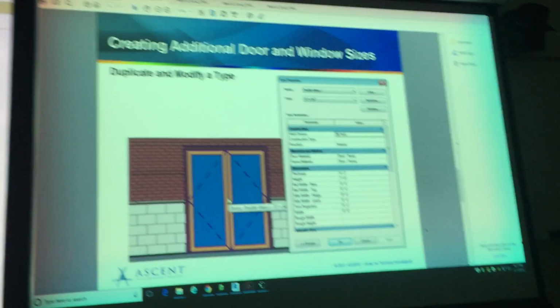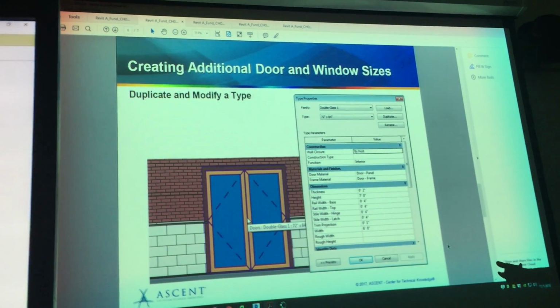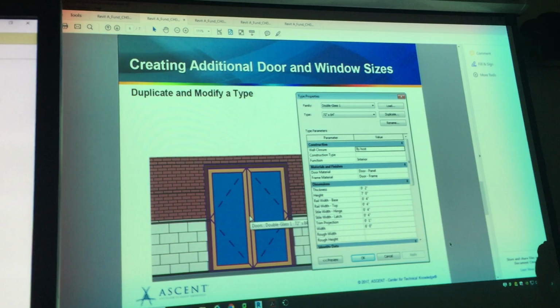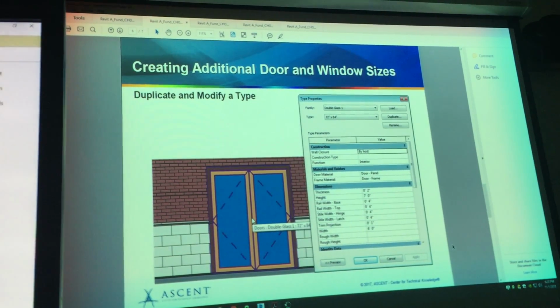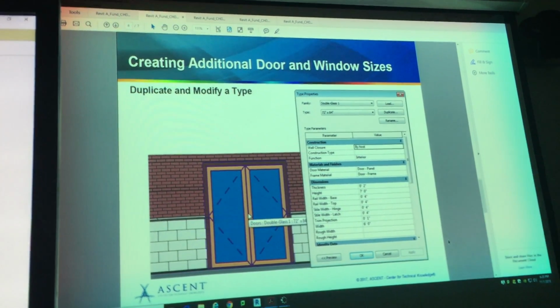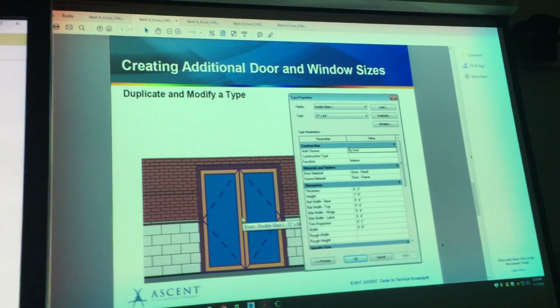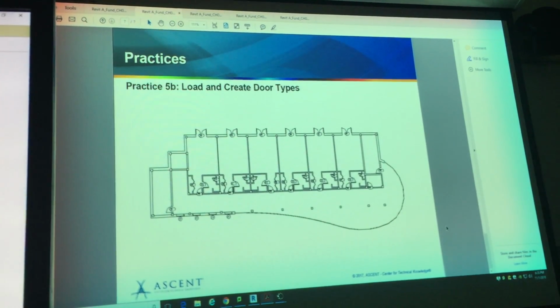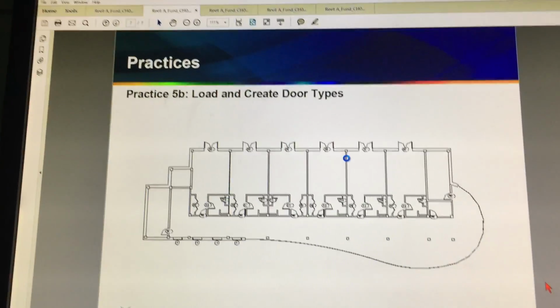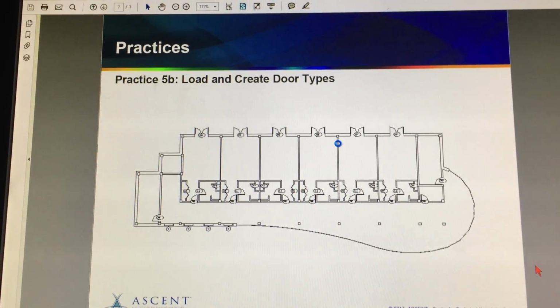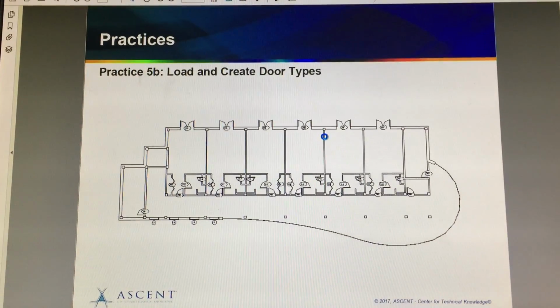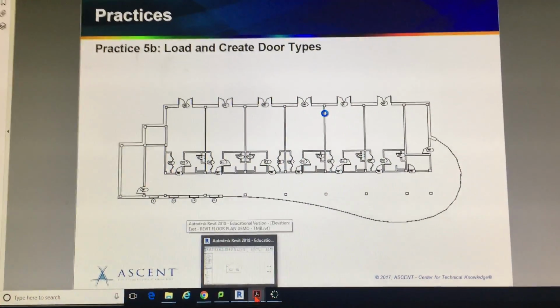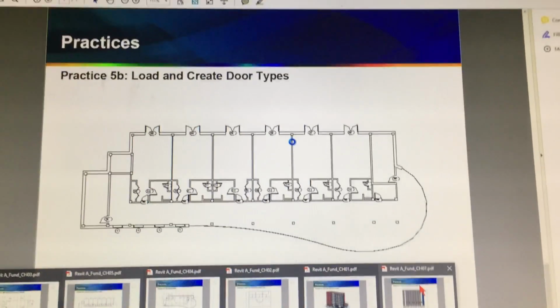So this is really important stuff, okay? Because as you're working with Revit, everything is not going to be there for you, but it's completely customizable, so you can put anything you need in. So that is how we're going to go about doing that. We're going to actually work on this tonight. Okay, and then there's loading and creating doors, chapter 5. That's pretty much what that is. So doors and windows. And again, I'd recommend you guys spend time with that and do those exercises, because they are very, very well laid out.